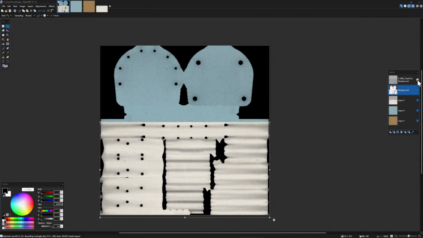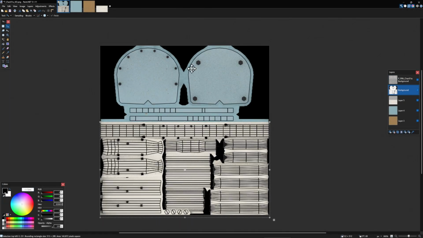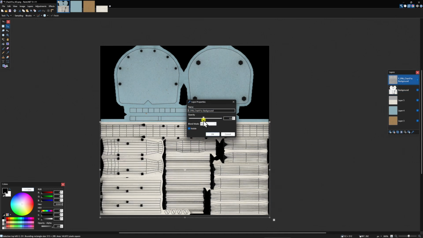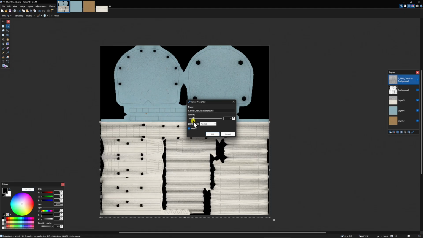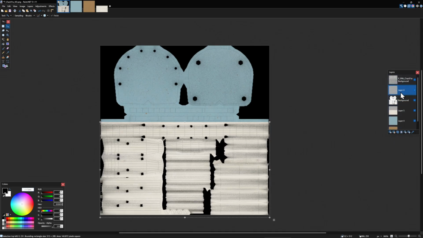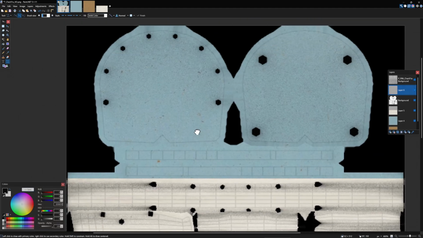Now I'll start adding some details, like setting highlights at the corners and shading deeper areas a bit. I'll also do some wood carving. It's pretty straightforward. I take my UV layer and lower its opacity a bit so I can see through it easily. Then, above the ambient occlusion, I add a new layer. I go to the Line and Curve tool, set the brush size to 3, and start drawing lines around the edges.